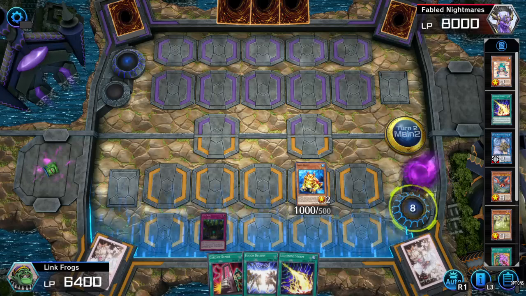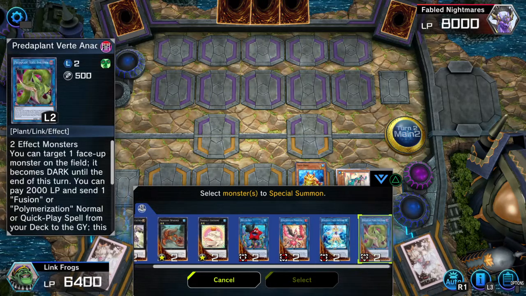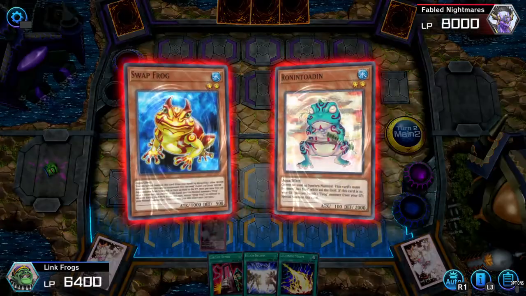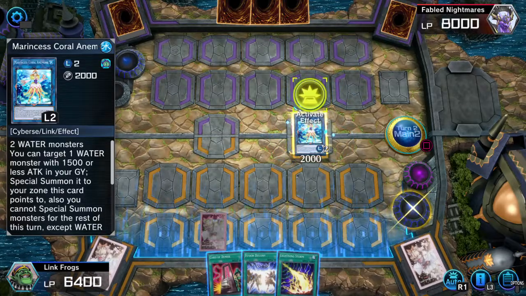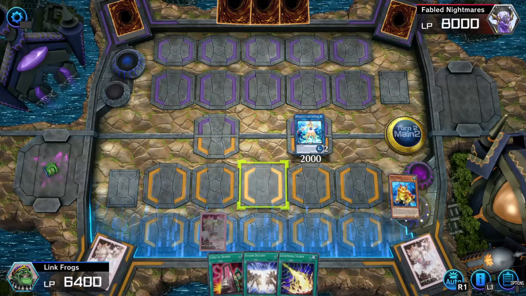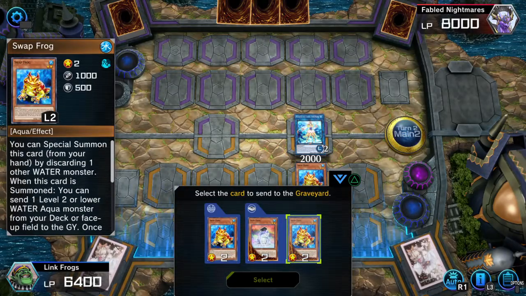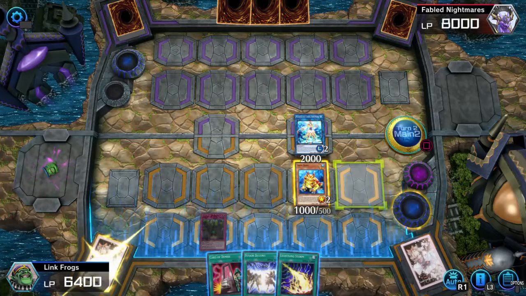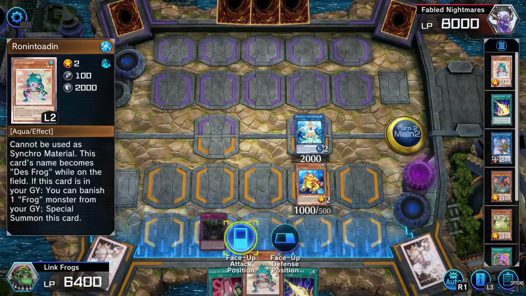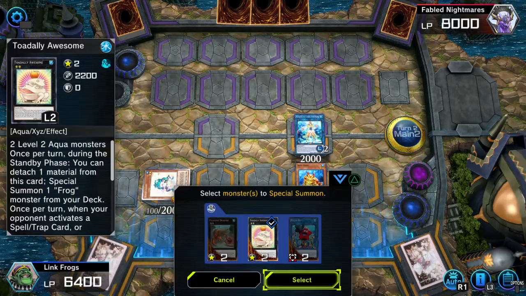I think I'm gonna first go for, yeah, I better first go for the Colon Enemy. So now I can special summon the swap to send another target for Ronin. Yeah. So I'll send a swap. So now I can special summon Ronin. Special summon. Okay. And now I can go for Totally Awesome.